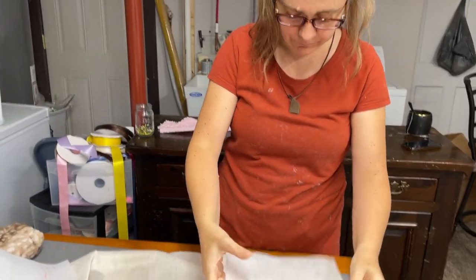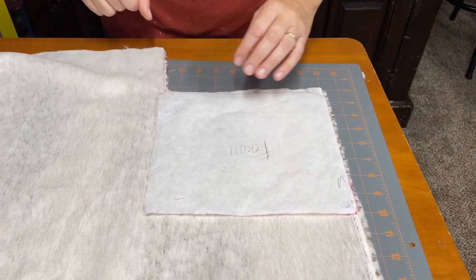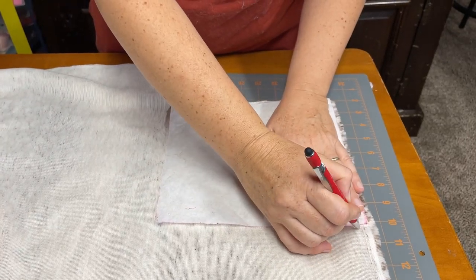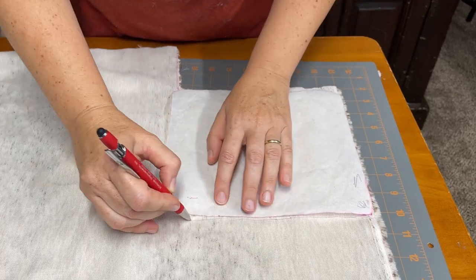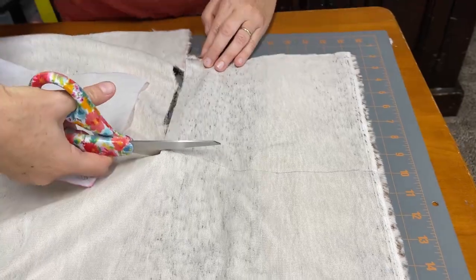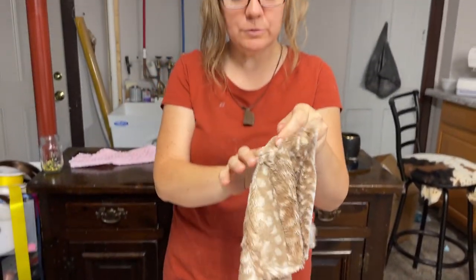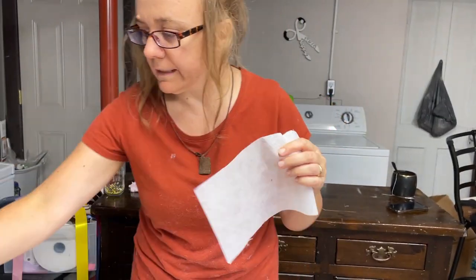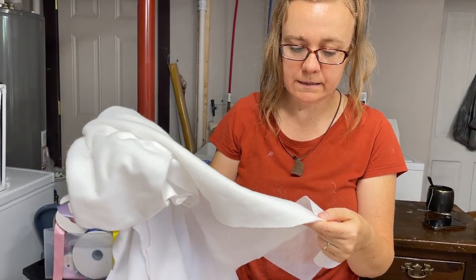So this is the cutout for the fawn, for the head. We're gonna need two pieces, one for the front and one for the back. And we are gonna embroider, using the embroidery machine, the fawn's face. All right, so these are the two pieces for the head. And now we're gonna take out this one and cut out the fabric for the face and the ears.